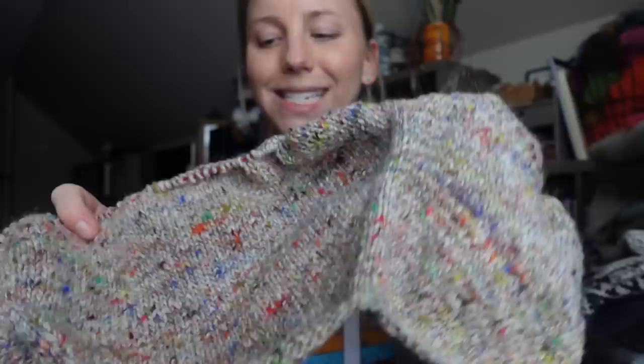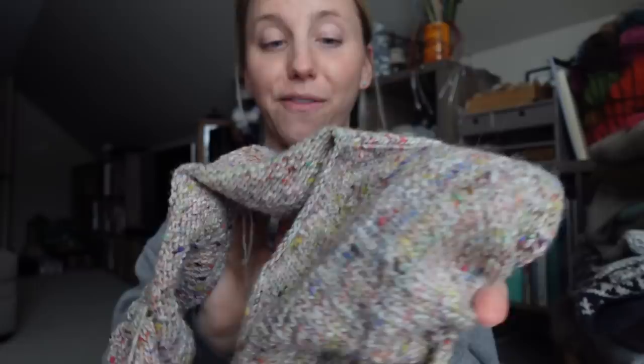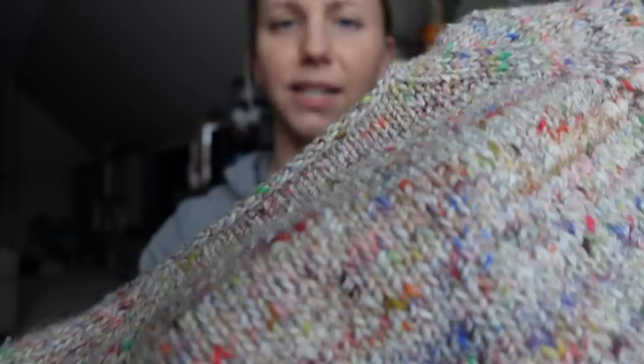So this is really fun so far. I think I commented a few days ago that working with this yarn is really enjoyable. It's very, very soft to touch, but again, the texture is super interesting because it's got this thick and thin appearance, and all these little colorful nubs of yarn add a lot of interest and make it really fun, and it's definitely not a boring stockinette piece to knit because the color changing effect just keeps it really interesting. So really fun so far.